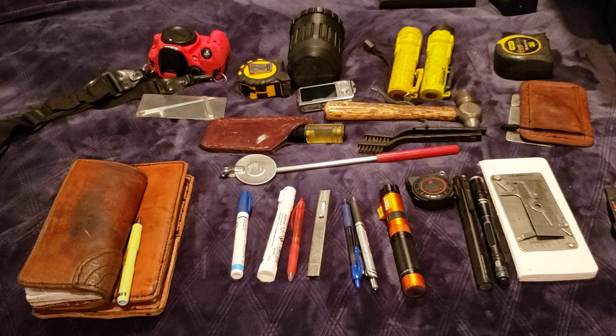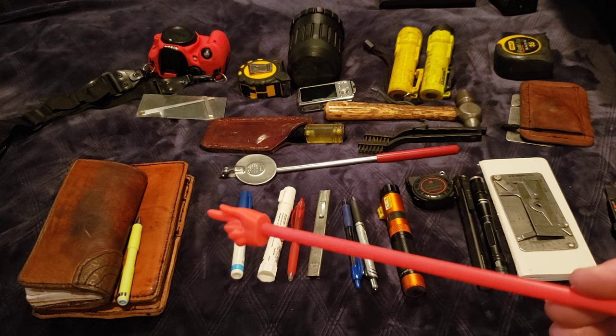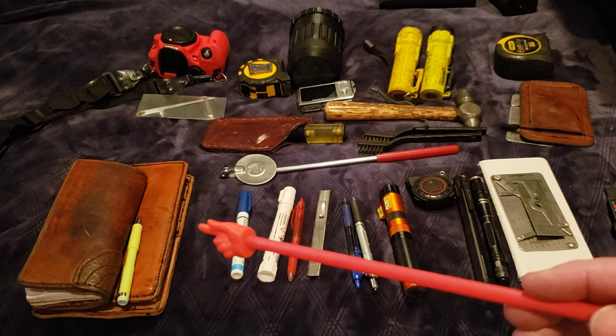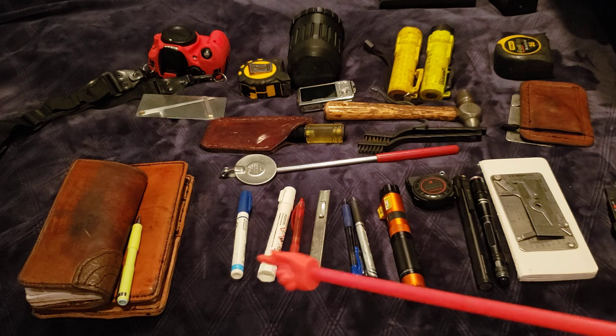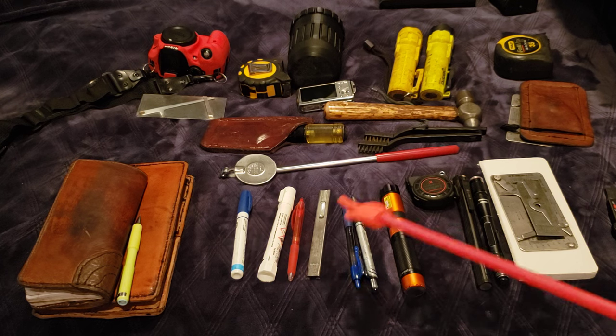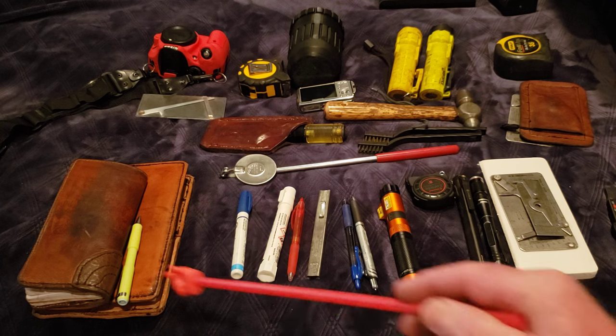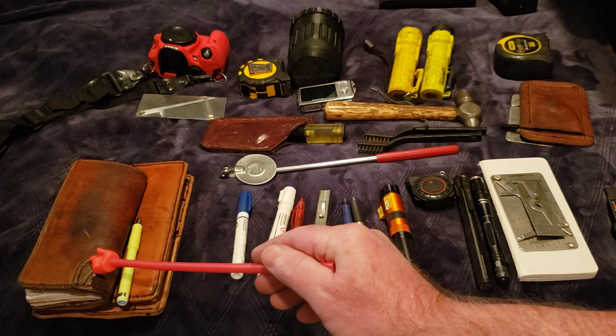Let's start with the things that you should be carrying walking out of the BRM — walking out of the inspection trailer. What should you absolutely have besides your personal PPE? I am an absolute ardent believer that if you're going to be an inspector of any kind, you've got to have a notebook of some kind and a writing device of some kind. I'm not partial to the pen or the pencil — I carry both, different colors of both. If you're at work and you're ready to work, you shall have a writing device and a notebook.